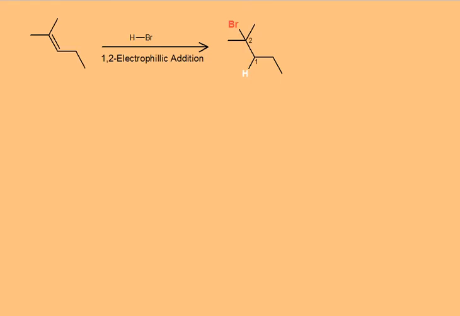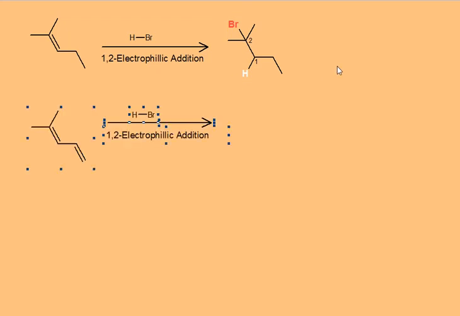So we've seen electrophilic addition in the past with the alkene chemistry. We had 1,2 addition across a double bond where we added hydrogen on the less substituted side of the bond. That's the side which had more hydrogen, and so the reaction followed Markovnikov's rule. And the bromine added on the other side of the double bond, the more substituted side, because our intermediate step would have a more substituted carbocation intermediate.